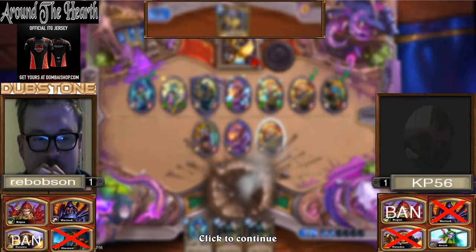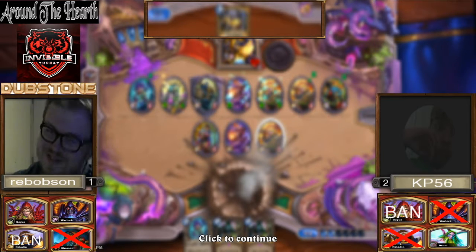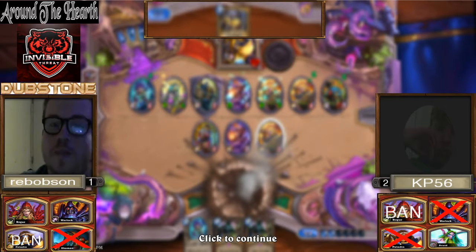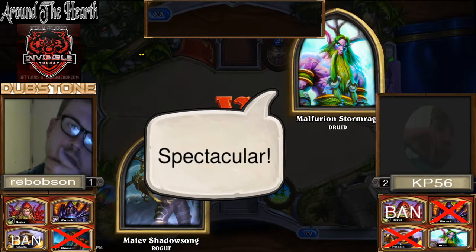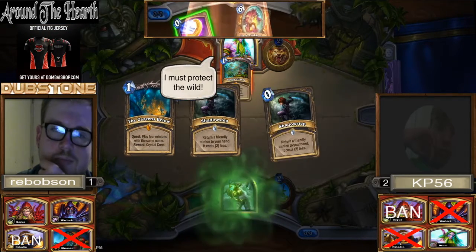So I wonder what kind of druid Kai's going to bring. Do you think he's going to bring big druid? I think it's going to be aggro. I think so too. He wants to win. This is a very aggro list. This is Murlocs, baby. He's going to bring a Murloc druid. You know what? I'd have so much respect for Kai if he brought Murloc druid. Redemption round for Rebobson, ladies and gentlemen.